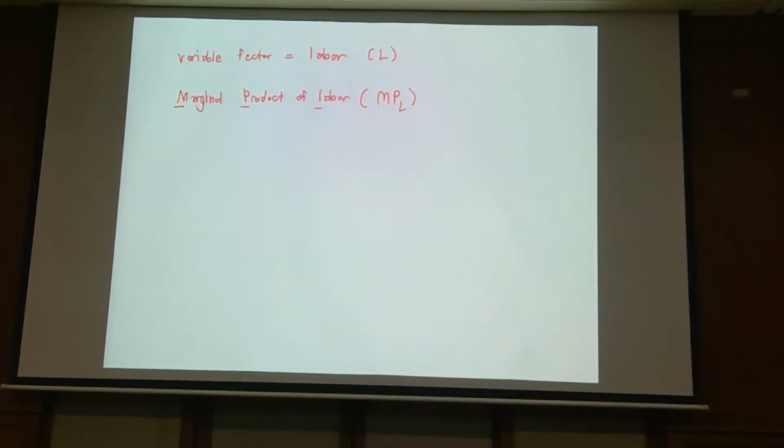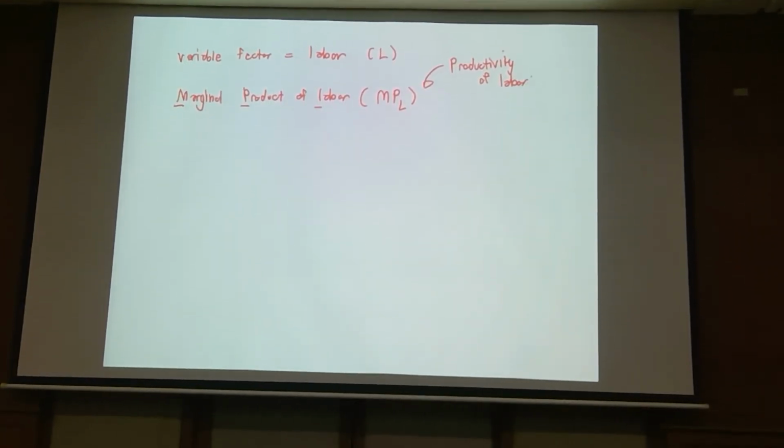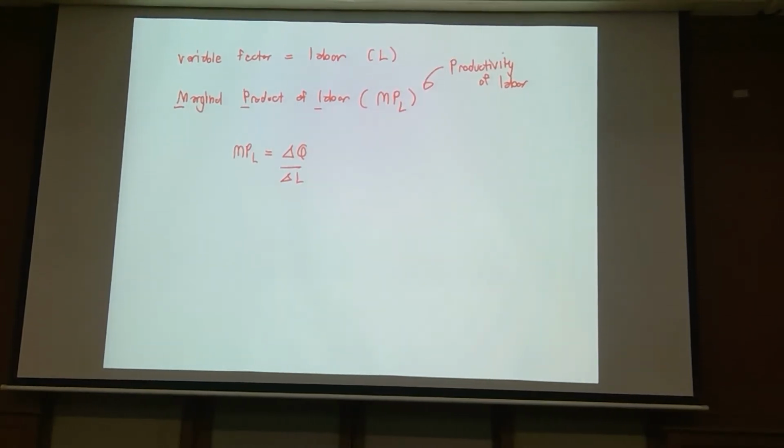That is one thing that we can look into in terms of the productivity of the labor that we employ, so that we can produce the desired level of output. First we have to employ the labor, for example. The productivity of labor can be implied from the marginal product. So the marginal product of labor is the change in Q over change in L, or the extra output that we can get from employing an extra unit of labor. That is the marginal product of labor.